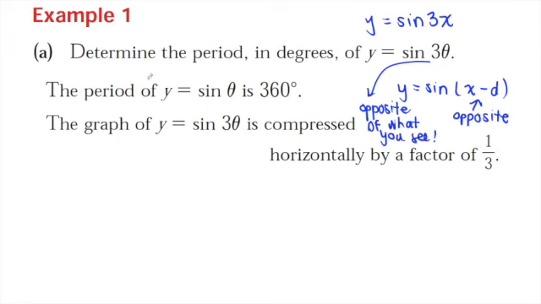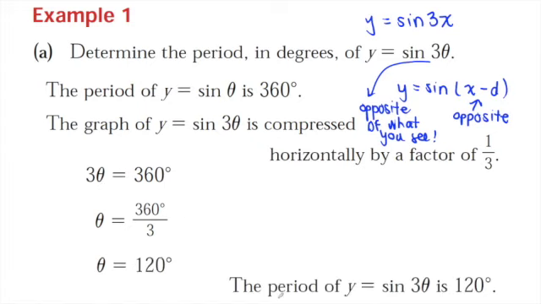Okay. So the way that you would figure this out without graphing it is you're just going to take 3 theta is going to equal 360 degrees. Divide both sides by 3. And then you're going to get your theta is 120. So the period of sine 3 theta would be 120 degrees. Okay, so you should know how to do that math without having to draw the graph to figure out what that period is. Okay, so copy that out. Make sure that you know how to do that. We'll go into another example on the next slide.